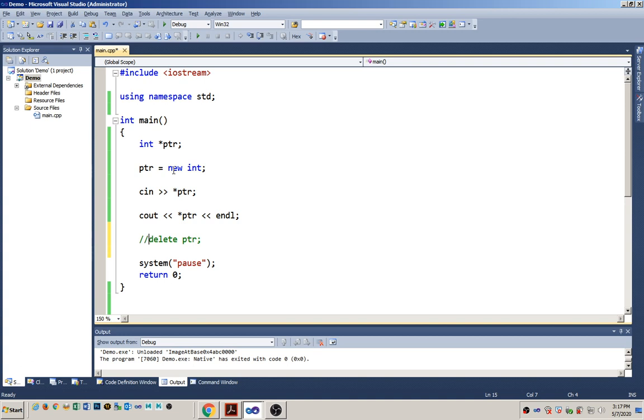Because what happens is, let's say every time the user comes up to do a transaction on the ATM, it dynamically allocates, I don't know, 100 variables. Over time, it's constantly allocating memory, but it's never giving it back, and it's going to make the ATM run out of memory and crash. So memory leaks are really, really bad. So you always want to be responsible and delete anything that you dynamically allocate.